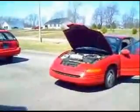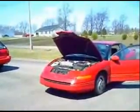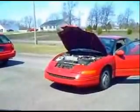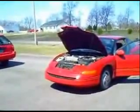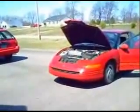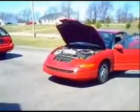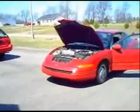Now out on the highway it began to sputter a little bit, and when we stopped I checked the filter and found that indeed some water had gotten in. So I'm going to have to build a water trap to stop that. But the encouraging thing is that when I checked the mileage, I was getting 48 miles per gallon.